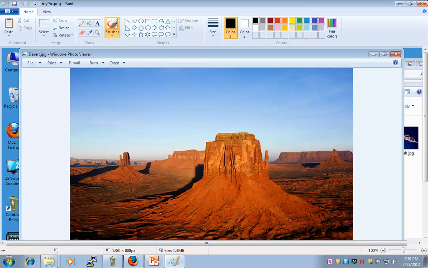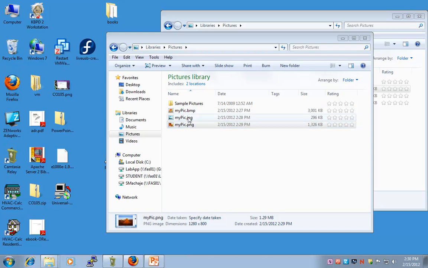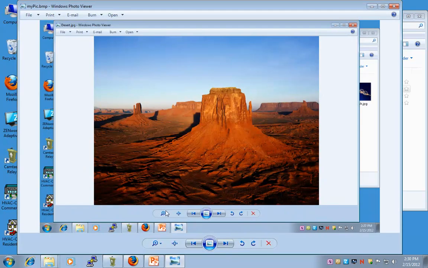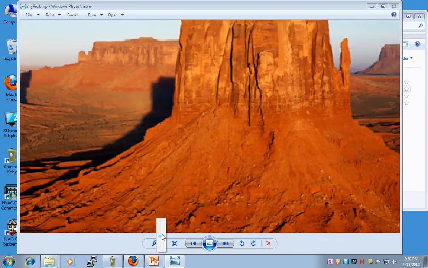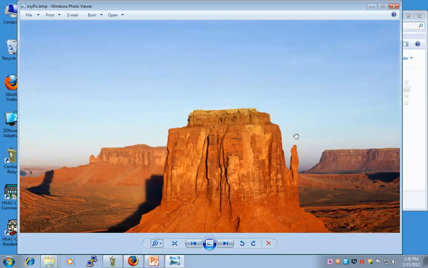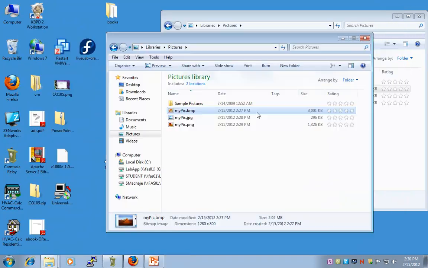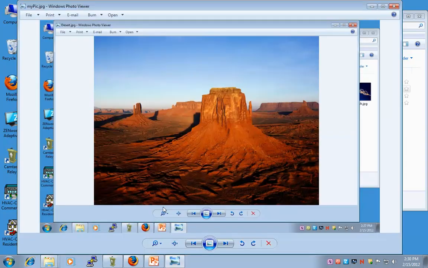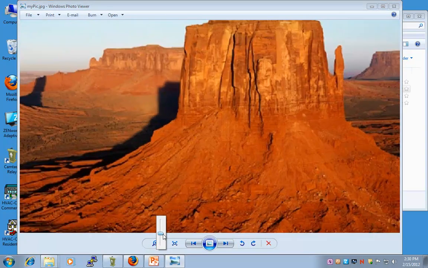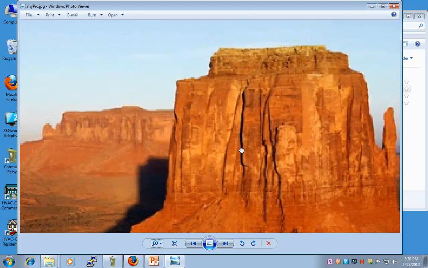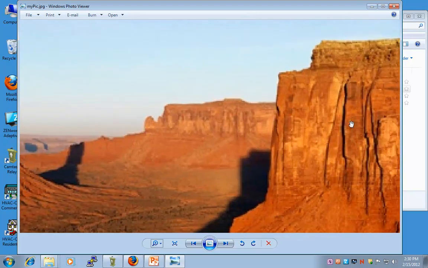And as we view it, if this is the bitmap, I can see the pixelation taking place at a certain rate. If I was to view this on the JPEG, the expectation is that this is actually pixelated higher.